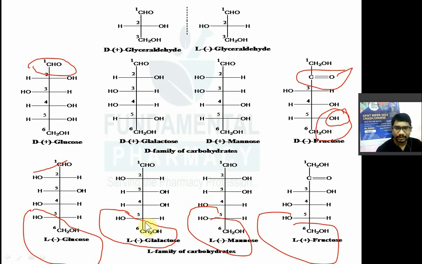So D means the hydroxyl group on carbon number 5 of a sugar is on the same side as that of the alcoholic group on the terminal carbon. लास्ट वाला जो अल्कोहल कंटेनिंग कार्बन होता है वो अल्कोहल और उसके कार्बन नंबर 5 का अल्कोहल अगर सेम साइड पे है या फिर राइट साइड पे है तो उसको बोलेंगे डेक्स्ट्रो. अगर वो अपोजिट साइड पे है या फिर हाइड्रोक्सिल ग्रुप opposite side पे to that of the alcoholic group of terminal carbon, that is known as L.